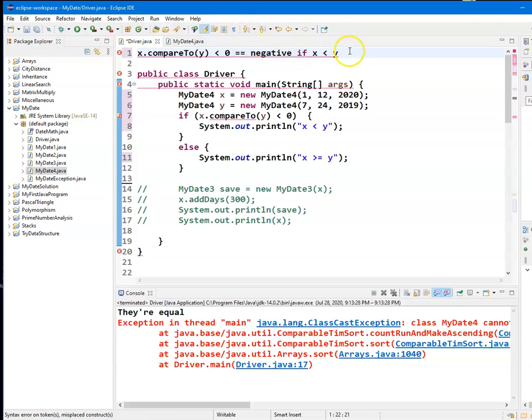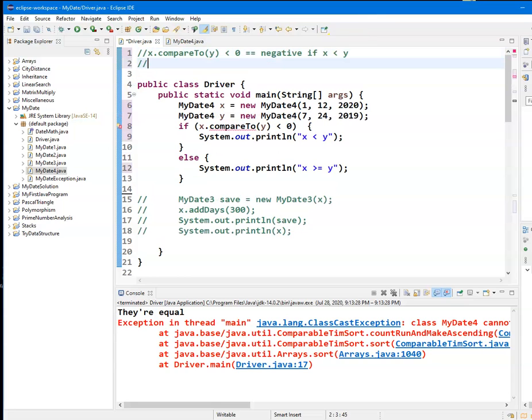All right. If x is a negative one, I know you'll make this a comment as well. All right, and copy. It will return 0 if they're equal. That's how you get the three different states. Return 0 if they're equal. And let me just do another one. It will return greater than 0 if x is greater than y. That's how you're supposed to write that function.